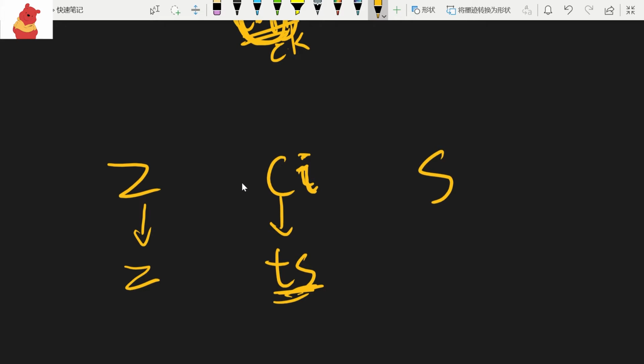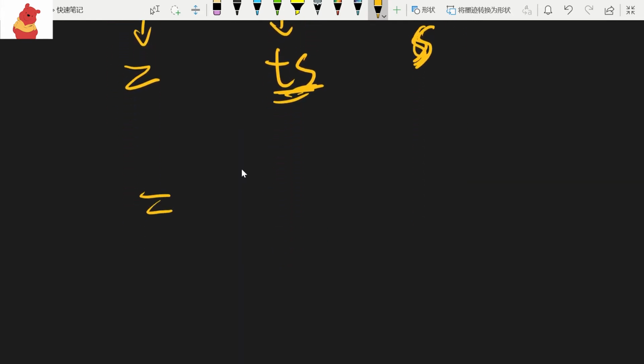And the s sound we pronounce like s, pretty much like in English.